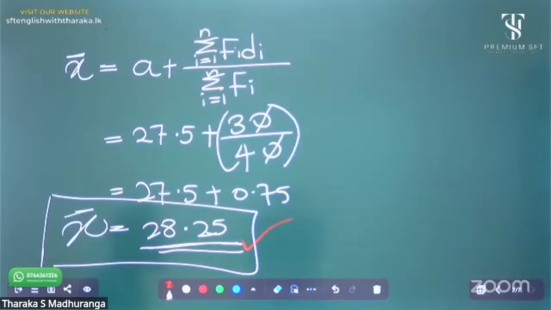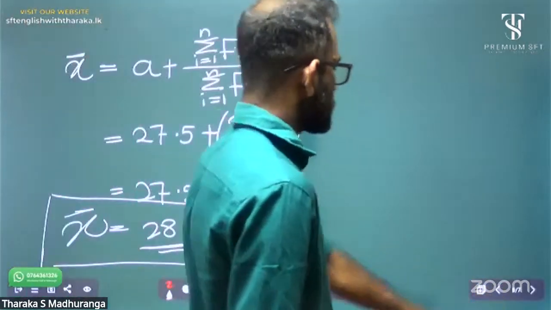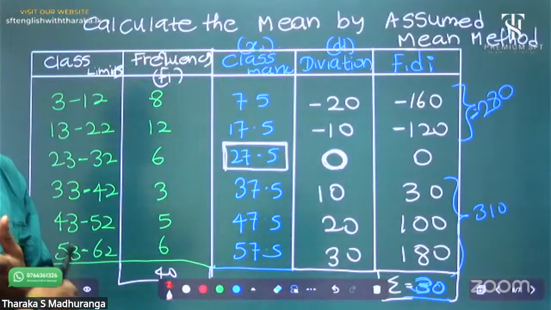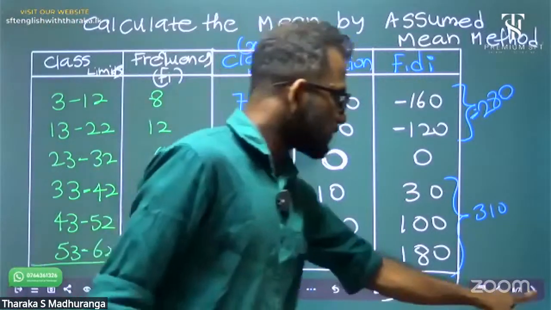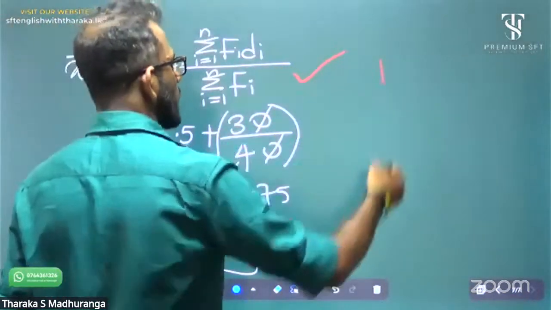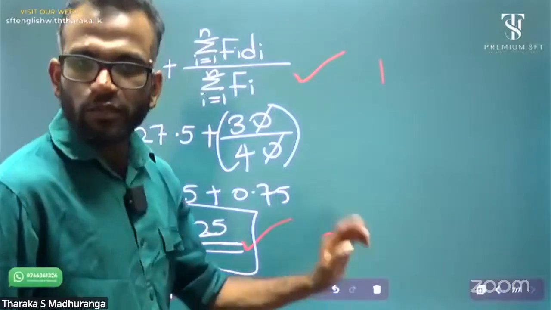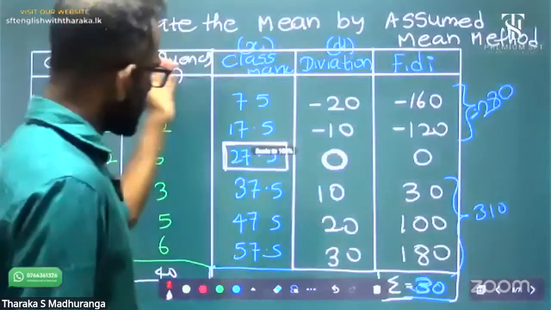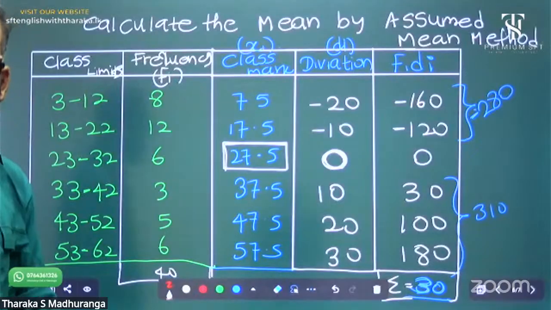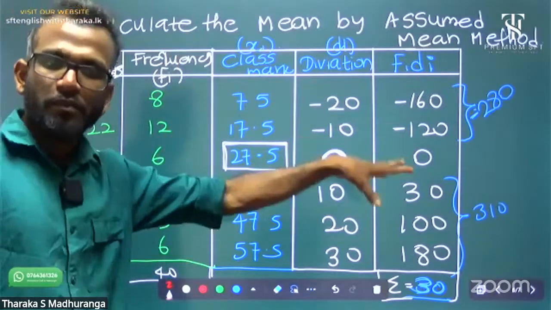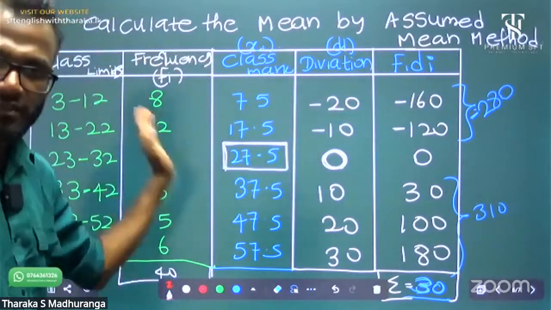Are you asking whether marks are provided for the tables, right? Yes, yes, yes. Each step you have marks for this table. For the final calculation for the equation you have 1 mark and for the final answer you have 2 marks. If it is 10 marks for this calculation, you have only 3 marks. The remaining 7 marks are for the table. These steps are important. That's why you should have perfect practice.